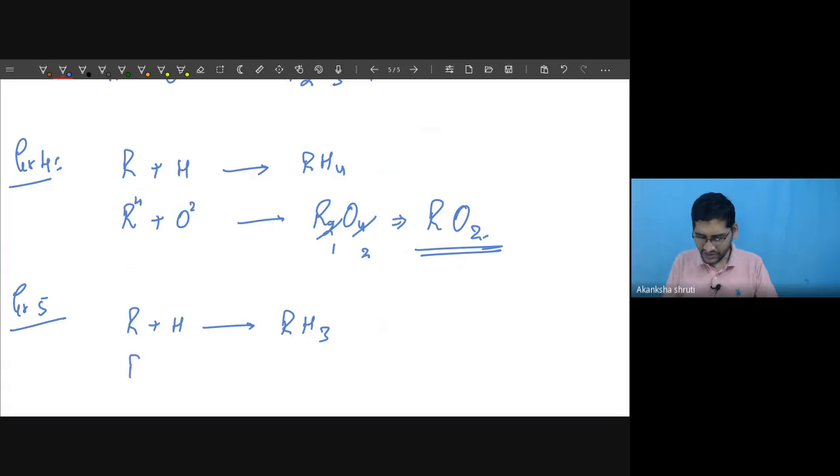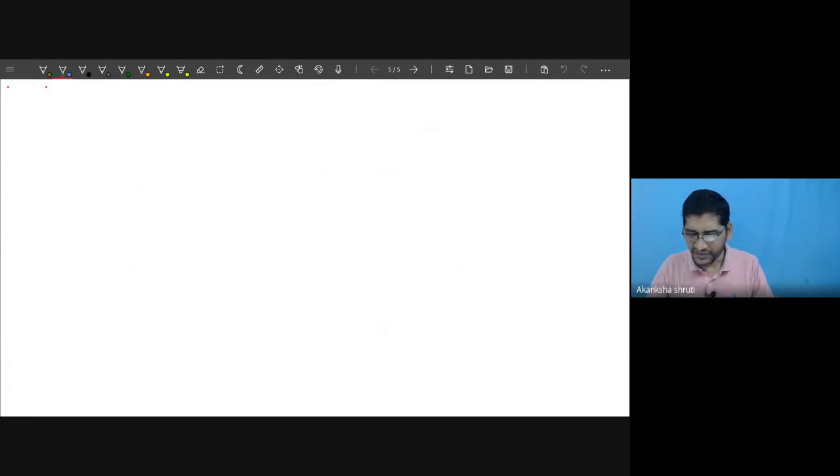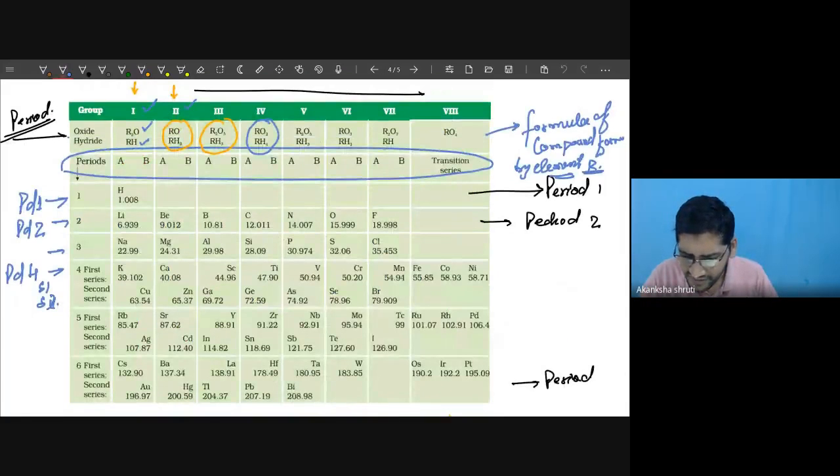But coming to the oxygen, no such thing was observed, and he had given the formula as 2 and this as 5. So R2O5 should be there. Okay, it was this one. So observe, it is this one. Right? Similarly, you can understand for the others, it will get cancelled for the oxygen, and for hydrogen only 2.